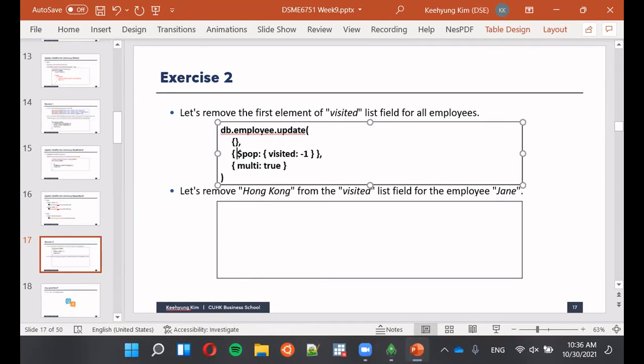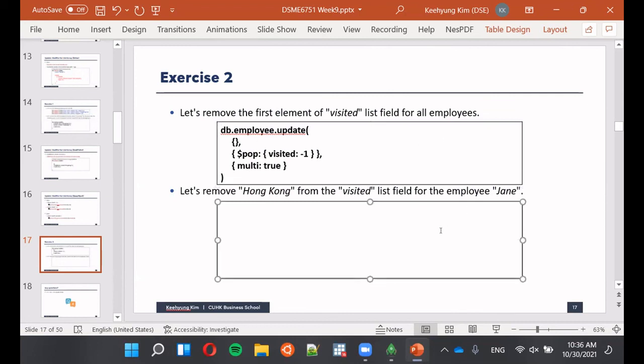Basically, I select all documents. For all employees, I use the pop operator to remove the first element in the visited list, and the option multi is true, so that I can do it for multiple documents.